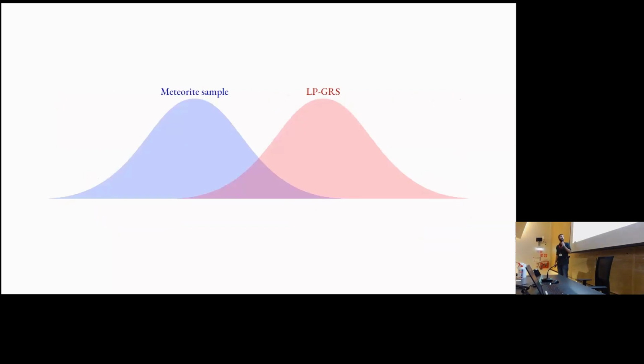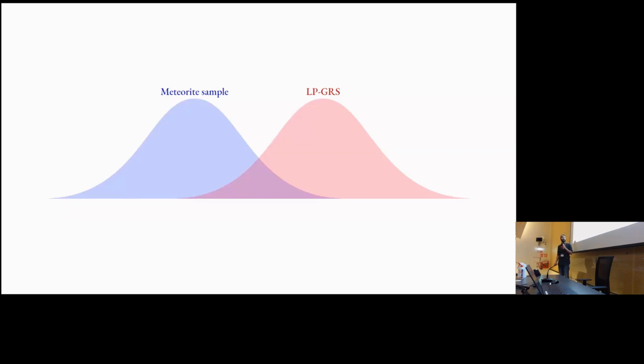Yeah, so basically any measurement you're going to take is going to be x plus or minus y. You can think of this as a probability density function where you have one PDF for the measurement that you take in the lab of your sample and one that you take from remote sensing. In this case, we're using Lunar Prospector's gamma ray spectrometer, but the concept generalizes to most things.